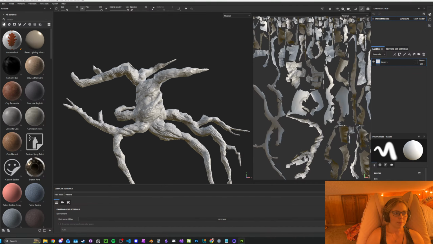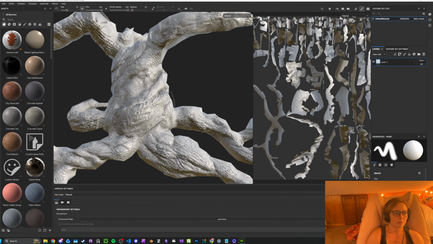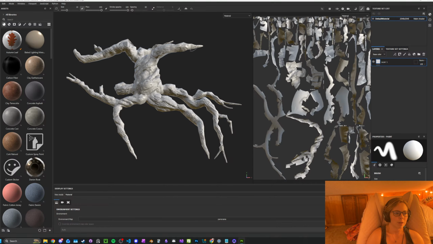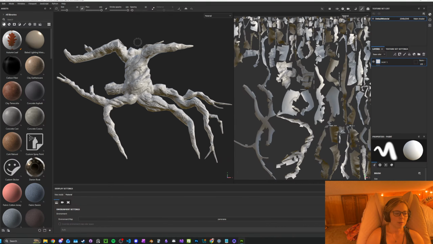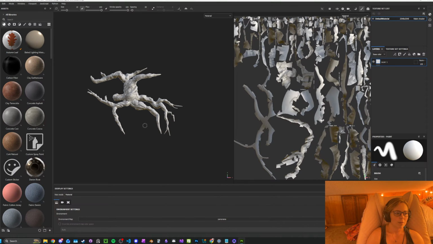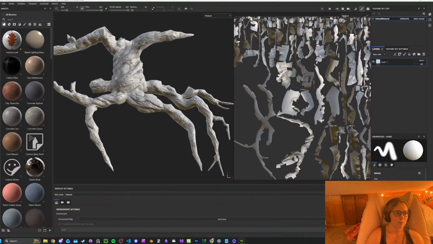Here's what I'm gonna do. I'm going to run it through... Actually, let me see it. Yeah, that is 2K. That sucks. I'm gonna run it through my whole process here and see what it looks like in game to decide if I need to actually do a better job UV unwrapping, because it looks a little janky here, but I think from afar with the leaves it might pick up okay.